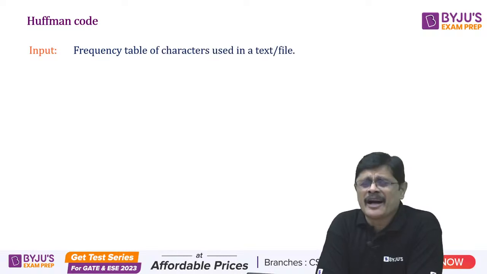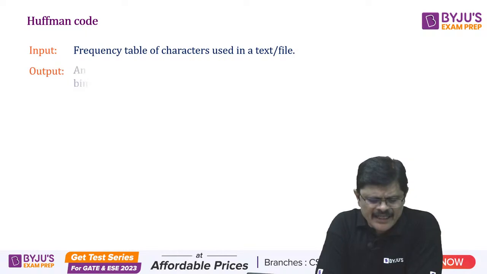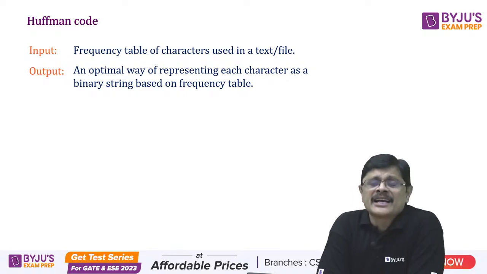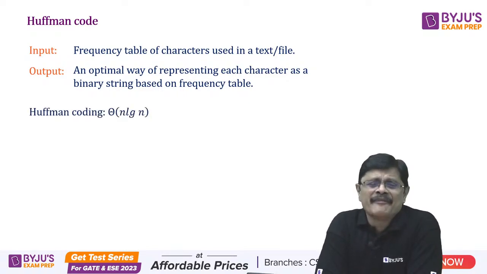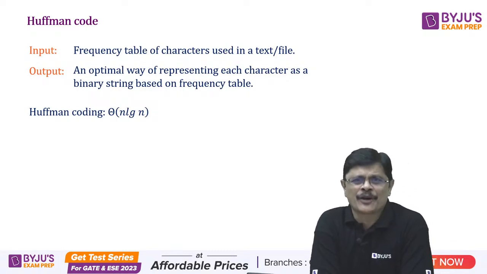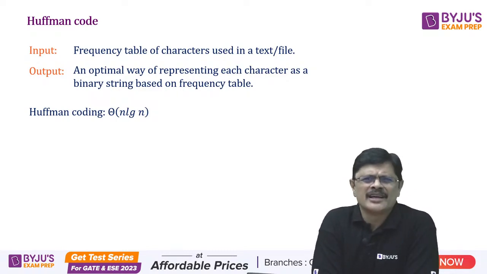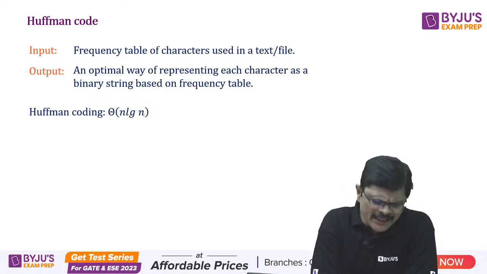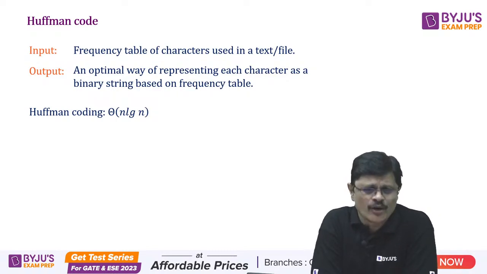In the Huffman coding problem, they will give you frequencies, that is, how many times each character is occurring. Then they ask you for an optimal way of representing each character as a binary code, so that you can represent it in a better way, my dear friends. For this, of course, we are going to use the tree method, the binary Huffman tree, as we also call it. The complexity would be theta n log n. Here the main work would be sorting the frequencies in sorted order, and that gives you complexity theta n log n.